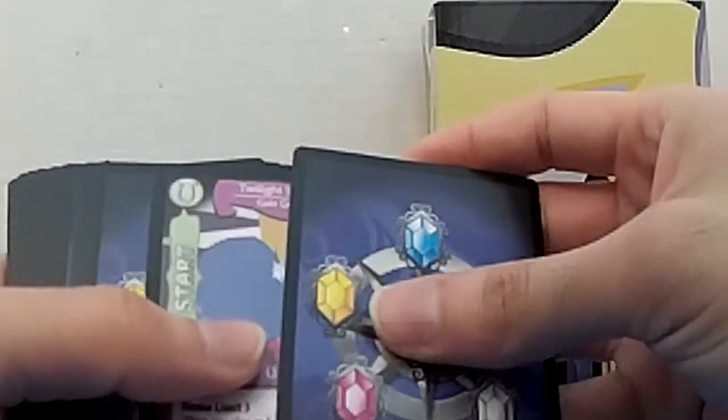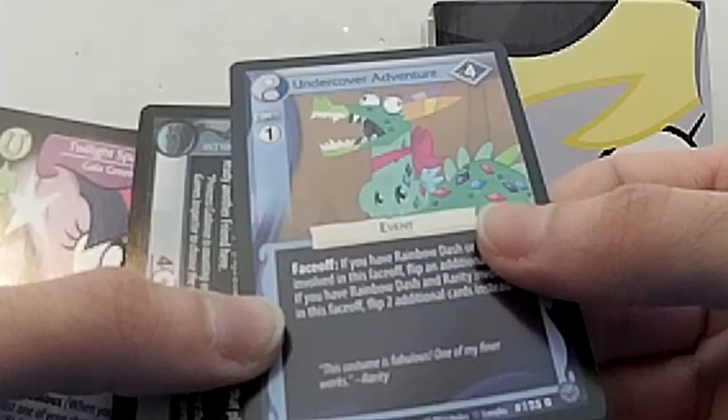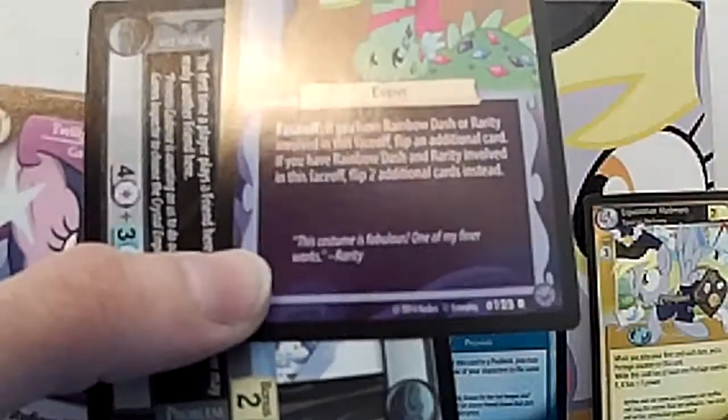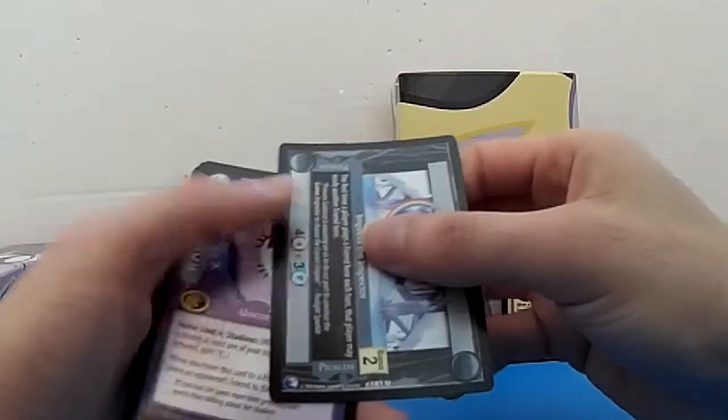So 1, 2, what the? 3. Okay, I gotta find out how you tell the difference when you buy a booster pack. Oh yeah. Yeah, where's my stylish? Alright. Let me see if I can get it in the camera. Well, there's little marks on them, like kind of like the Pokemon ones, but they're a little more detail. So they can tell you from which booster pack it comes.